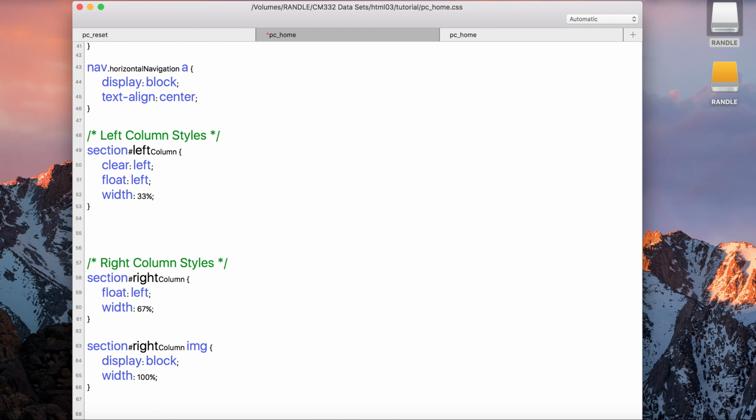All right. Then we still need some other code to type. Section, hashtag, right column. That is a capital C that I'm typing.